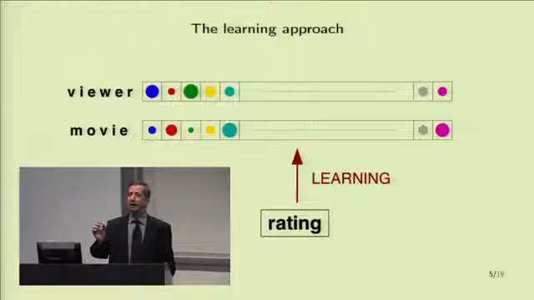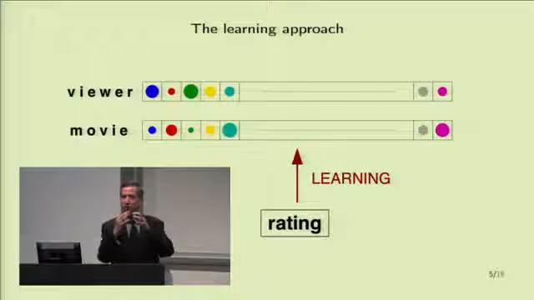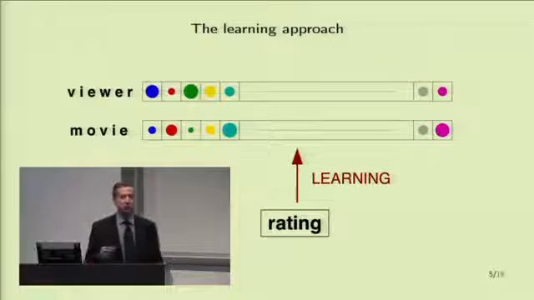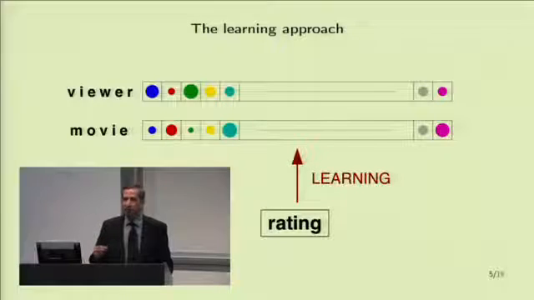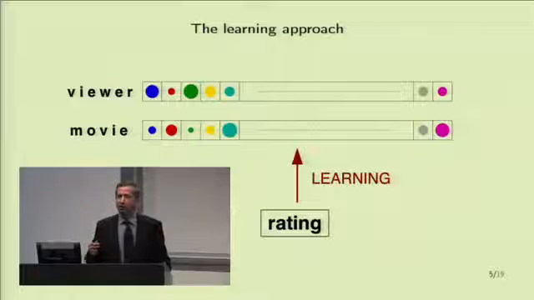But what you do is you take a rating that actually happened, and then you start nudging the factors ever so slightly towards that rating. Make the direction of the inner product get closer to the rating. Now, it doesn't look like a hopeless thing. I started with so many factors. They are all random, and I'm trying to make them match a rating. What are the chances? Well, the point is that you are going to do this not for one rating, but for 100 million ratings. And you keep cycling through the 100 million over and over and over. And eventually, lo and behold, you find that the factors now are meaningful in terms of the ratings.